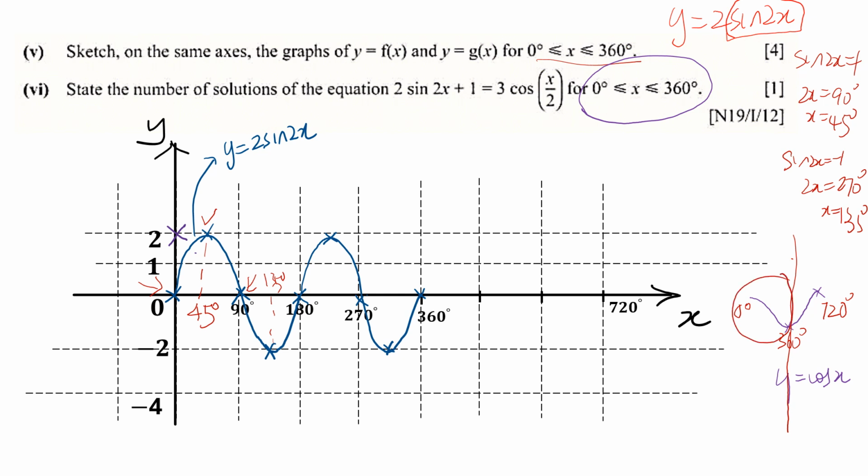The first value is your maximum value, which is when you let this be 1, right? So the maximum value will be 2, and that happens when x is 0 degrees. So your first point will be here, (0, 2). x is 0 degrees, and the maximum value of y will be 2. So that will be your first point, and then the second point will happen at, let me erase all this.